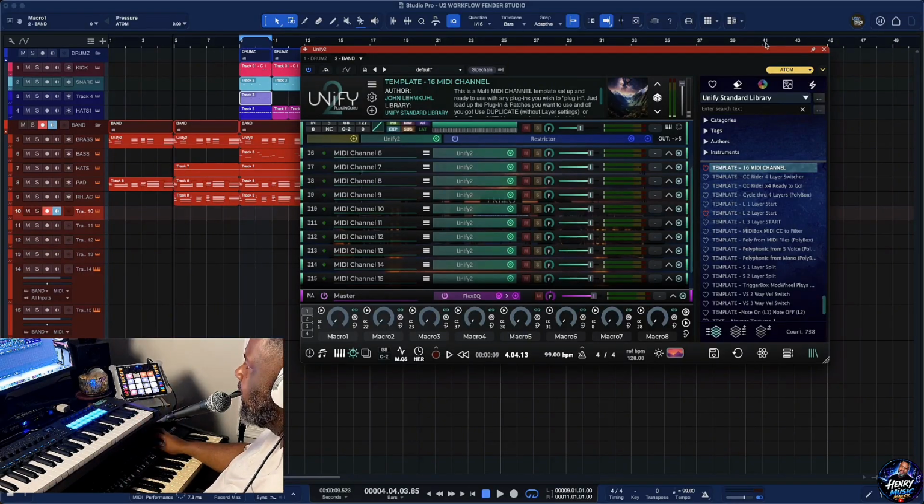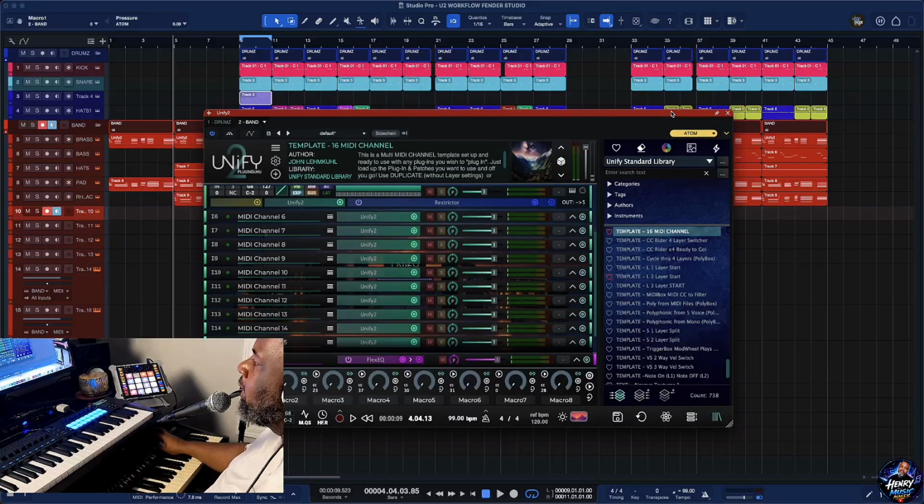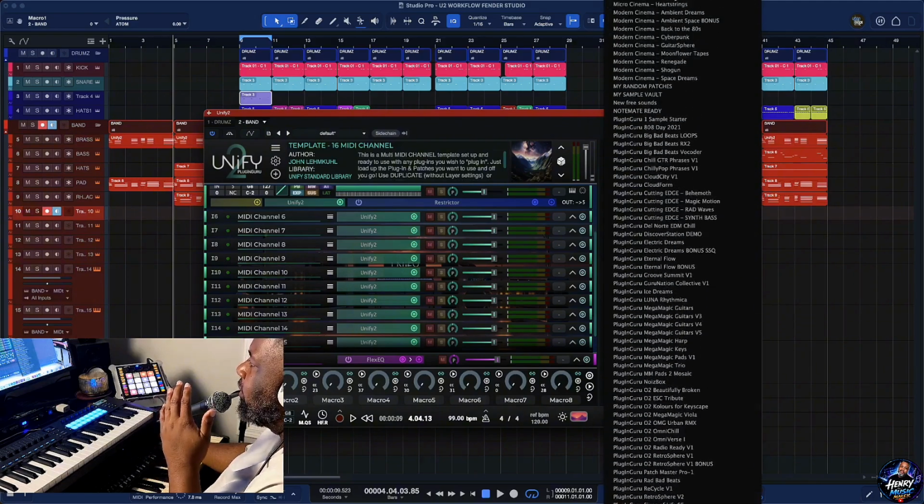So I got a comment on one of my videos asking what my workflow was inside of Unify 2, and this is it right here. You don't have to do, I mean, you can make it even much simpler. You can do 4 channels, you can do 8 channels, you can do 16, but this is a nice workflow. Instead of pulling all of those Unifies up on separate channels, you can have one instance of Unify 2 and just rock out, and you can use any of your libraries that you have inside of Unify, and if you want to use different VSTs that you have, you can as well.